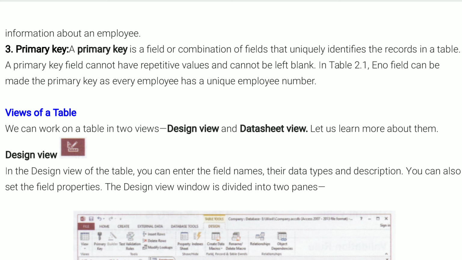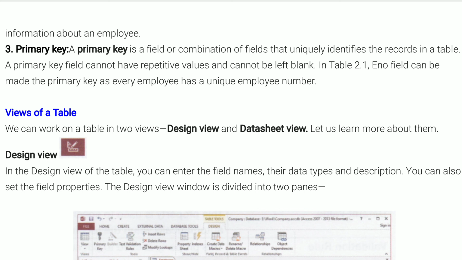For example, roll number or student admission number is usually determined as the primary key because two students cannot have the same roll number in the same class, and hence it is always unique. Therefore, it is the field that uniquely identifies the record.